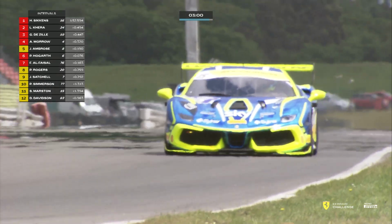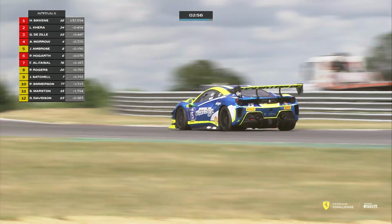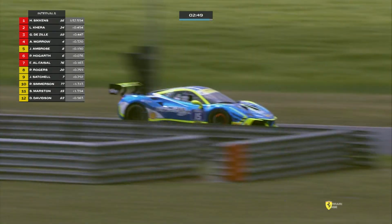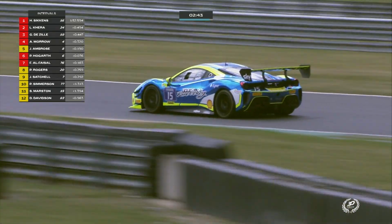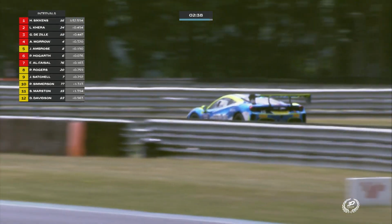Is it going to be an improvement? I think that is an improvement. Yes, 57.5. He set a personal best Sector 1, Sector 2, but then Sector 3 is where it all just seemed to unwind. It was looking like it could have been a lap that challenged Simmerson then, but just at the last sector, didn't quite get hooked up right. But still, that's his personal best. 57.542 puts him 3/10 away from a top 10 placing.